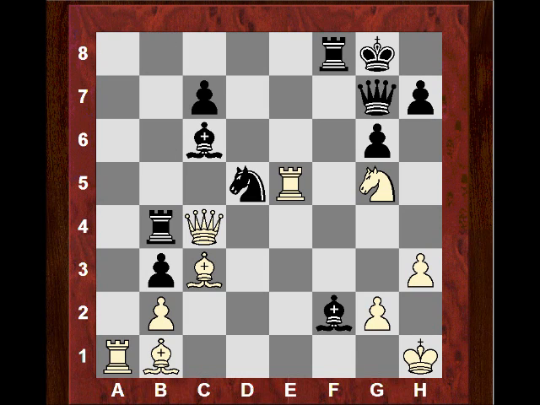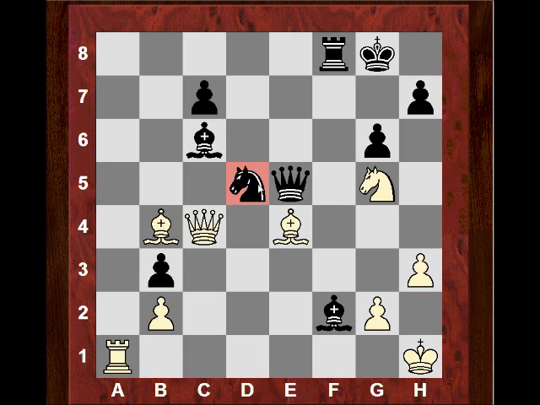Rook b4. Seems like a desperate move now. So this is at move 33. Bishop takes b4. So the idea is to win that rook with queen takes e5. But alas, here the pin is ganged up on bishop e4. And also this rook is still attacked. So the rook moves to f6.